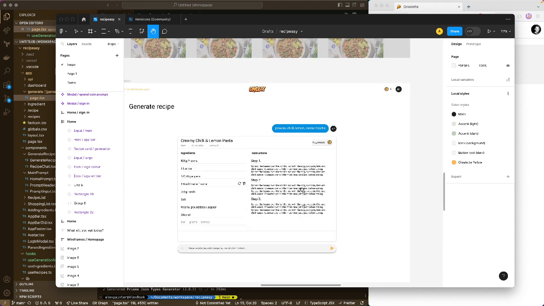Maybe let's build this structure and then think about the interaction of it.